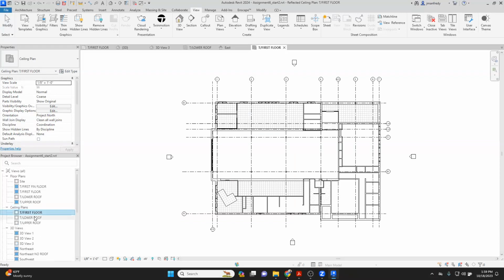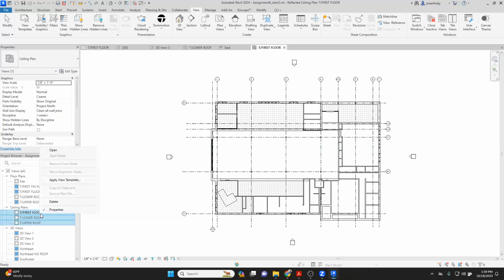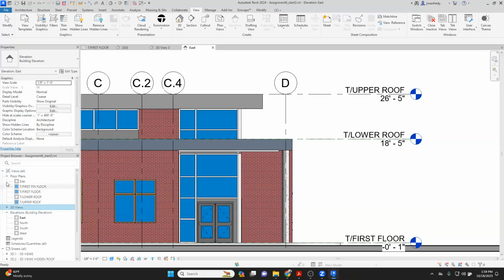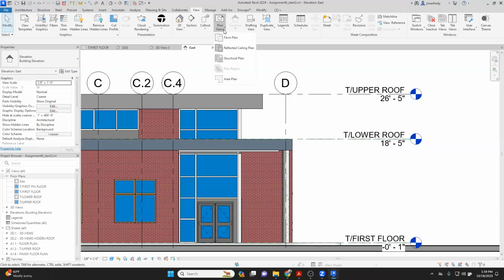These ceiling plans, if they're misnamed or they just don't show up correctly, just delete them all. Highlight them, right click, delete them, and then make them again. So right now, I don't have any ceiling plans at all. In that case, you can go up to View, go to Plan Views, and create reflective ceiling plans.